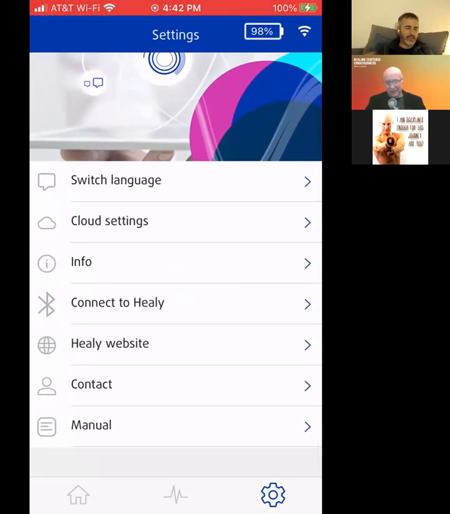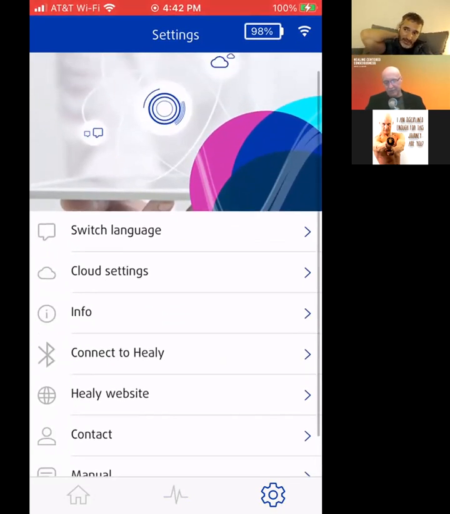Quick question for you on cloud settings. Recently, I've been seeing a lot of people saying, oh, my FU won't sync to cloud. Can you still use it if it's not syncing at the moment? Is that a deal breaker? Well, remember what I said, when you first load this app to your smart device, it's a skeletal structure of the app. It's not loaded with anything. But then when we do that syncing process and the databases and the lists and the translations and all that stuff get loaded to the app, now we have meat on the bones, per se. And it can start doing some jobs. The interaction between the app and the FU and the FU with the app, so we can start working together.